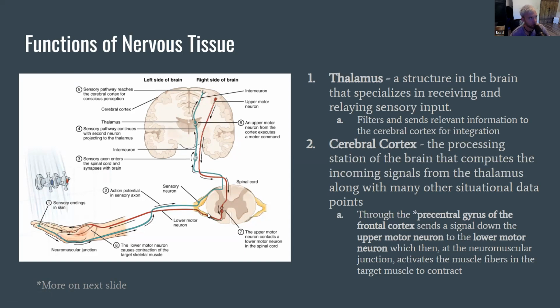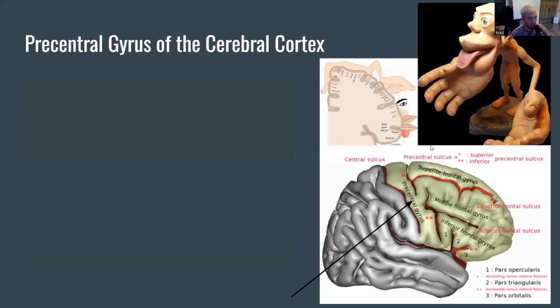You have the sensory signal come to the ganglia, right? The nerve body sends a signal down the axon to the interneuron. The interneuron sends that signal to the thalamus. The thalamus is taking in multiple points of data from sensories and sends it up to the cerebral cortex. The cerebral cortex is also taking into context things like time of day, location, memory, emotions, processes it, and then sends the signal to the motor complex. That's the precentral gyrus of the frontal cortex. So the motor cortex is then going to send the signal down the motor neurons to the skeletal muscle to have them move. And so those are the important parts to know there.